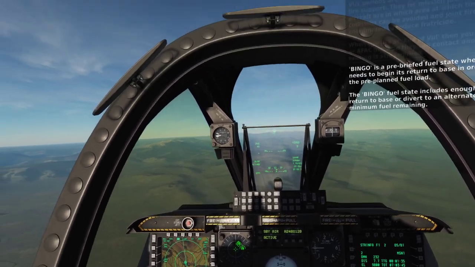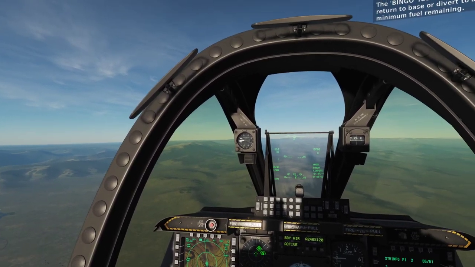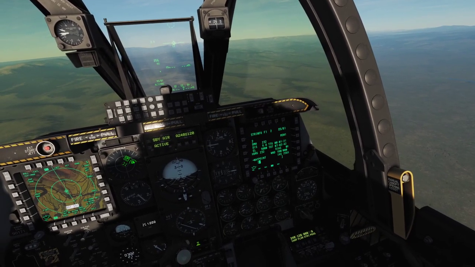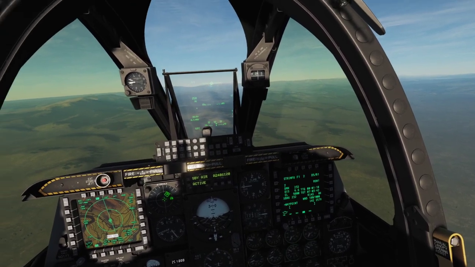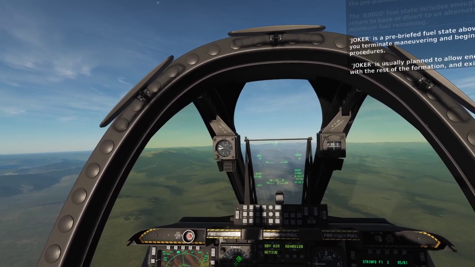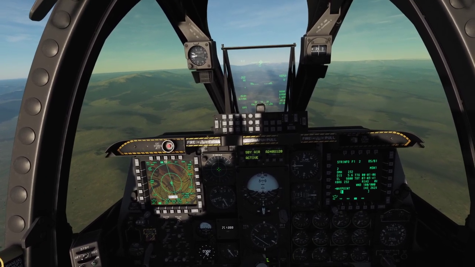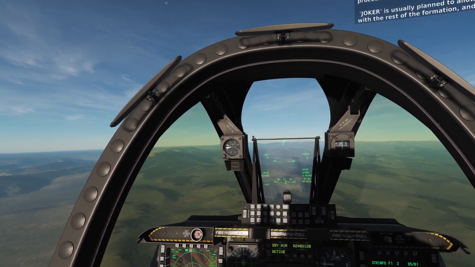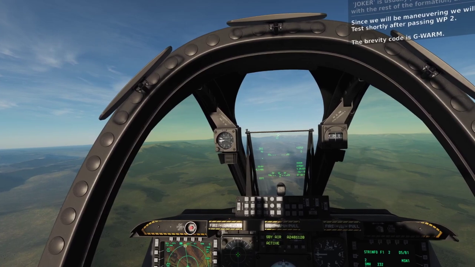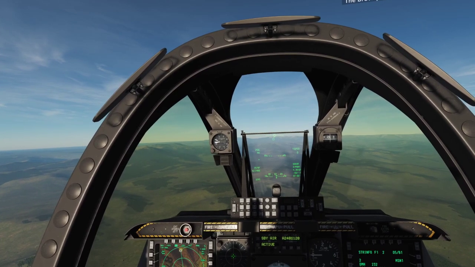Bingo is a pre-briefed fuel state when your aircraft needs to begin its return to base in order to land within the pre-planned fuel load. The bingo fuel state includes enough fuel to safely return to base or divert to an alternate base with minimum fuel remaining. Joker is a pre-briefed fuel state above bingo when you terminate maneuvering and begin your egress procedures. Joker is usually planned to allow enough fuel to RV with the rest of the formation and exit the area. Since we will be maneuvering, we will do a G awareness test shortly after passing waypoint 2. The brevity code is G warm.